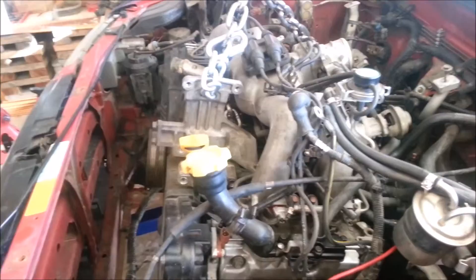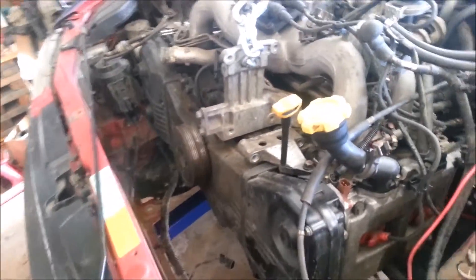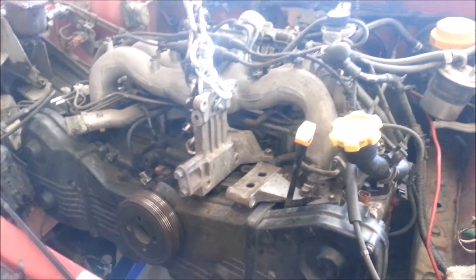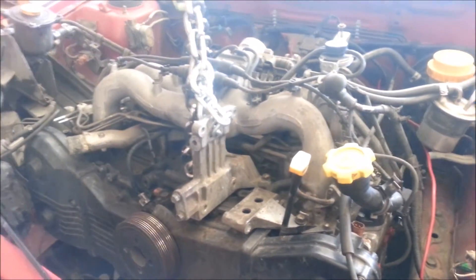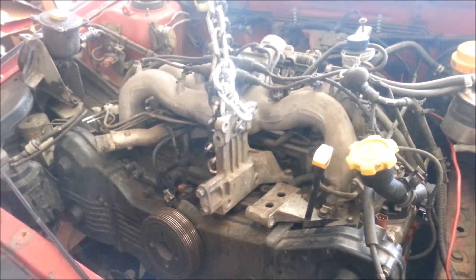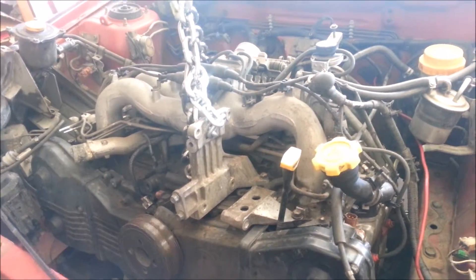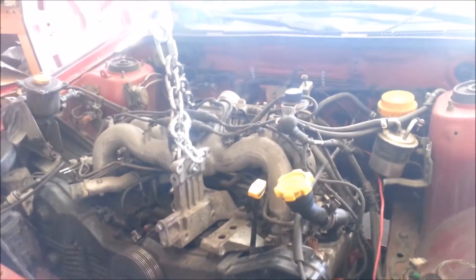I'm doing the head gaskets on this. It started overheating when I was riding on the interstate — only maintaining 65 miles an hour and it'll still overheat. Crank up the heater and it'll kind of play nice; the temperature kind of goes down. I thought it was the radiator, so I replaced the radiator. I have a performance one now.